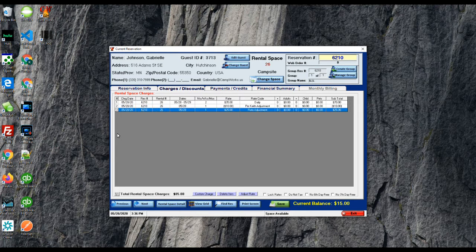So let's say I want to delete an item. I hit delete item. It'll remove it. My balance is then corrected. And if you ever want to keep CampWorks from auto recalculating, you can use the lock rate feature. Then you can use custom charges, but CampWorks will not calculate its own rates.